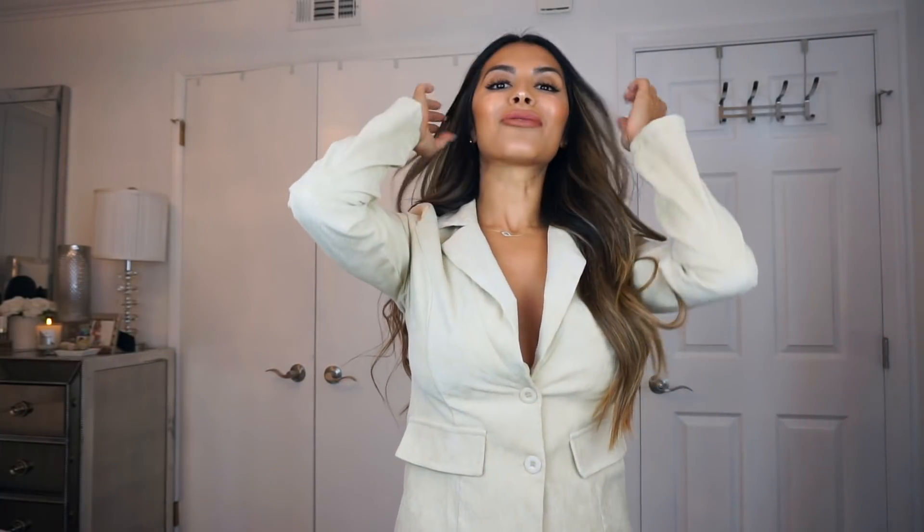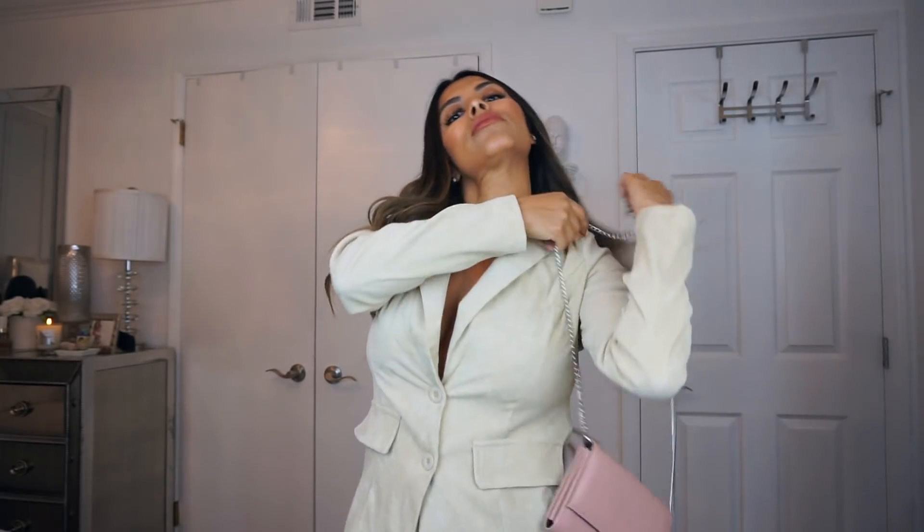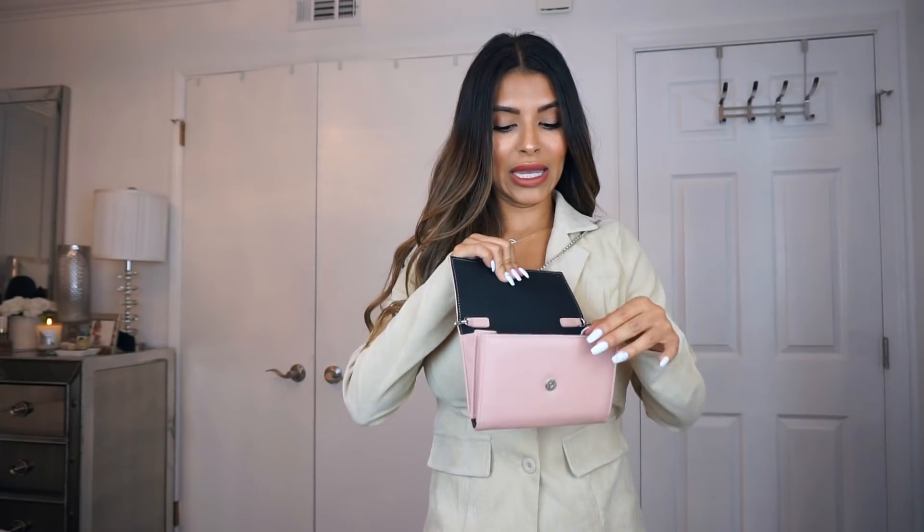I don't work a corporate job anymore, but I still love to buy little blazer sets like this — I miss dressing up like this. I actually got this to wear to brunch with my friend Sarah. We both kind of dressed up cute and just had a girl's brunch. With this outfit, I wore this cute nude clutch and it has a silver chain strap — it's really cute. And it doesn't look cheap, even though it didn't cost me much. I just needed something small and cute to put my ID, lipstick, and my phone, and this is perfect.